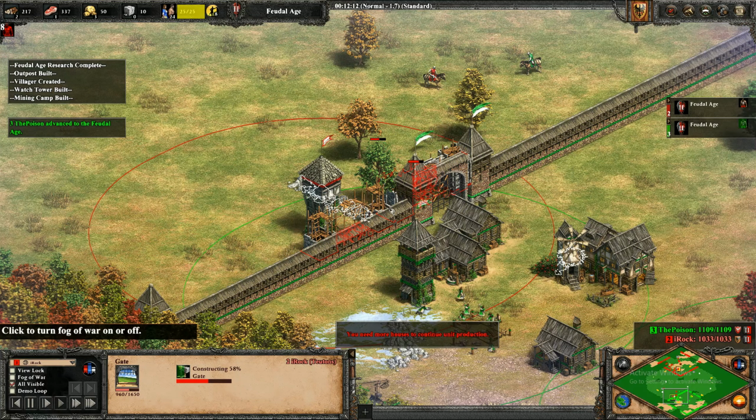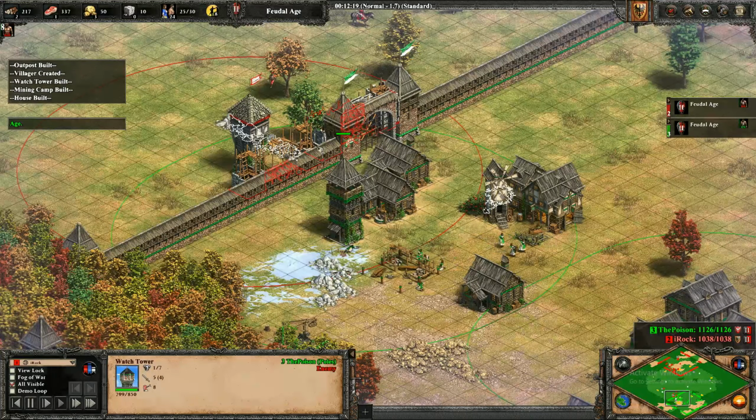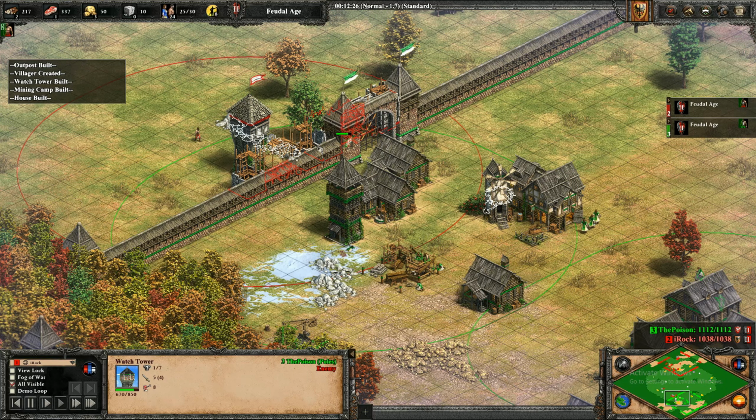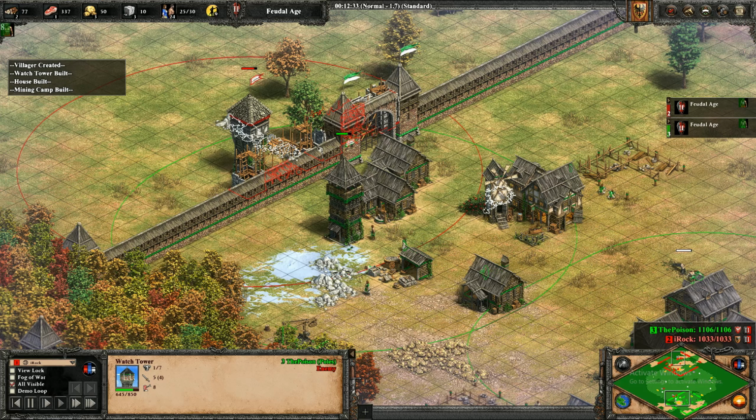And we can see that the enemy has built a tower as well. And he also lost a vill. I've got 9 vills in my tower now. And he's trying to repair. That's a mistake. Already lost 2 villagers.